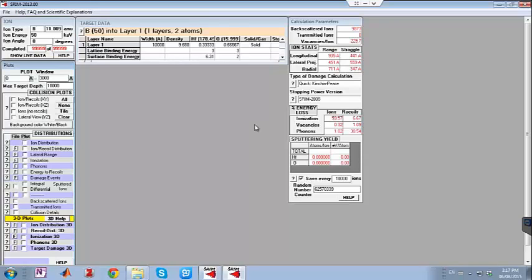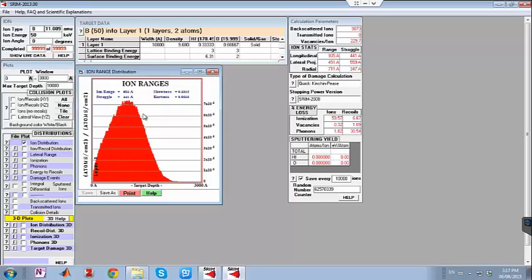Now the simulation's finished. When the simulation finishes, the program will pop up a window to let you save the result. If you accidentally close the window, you can save the results by clicking on the F button. You can also verify the simulation results by opening the ion distribution figure. You can see that the dopant profile here is smooth, which means we've entered enough ion numbers. If you find that your dopant profile is rough, you probably need to increase the ion number next time you do a simulation.